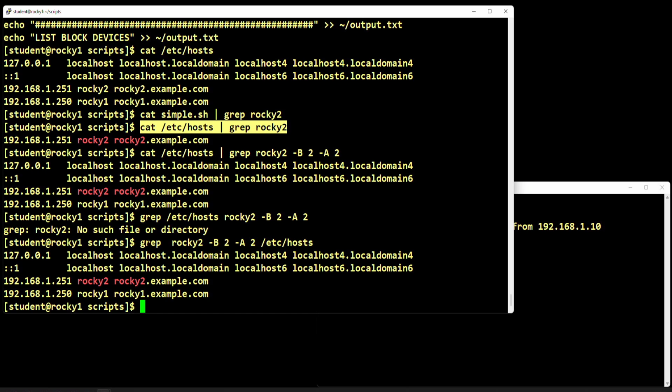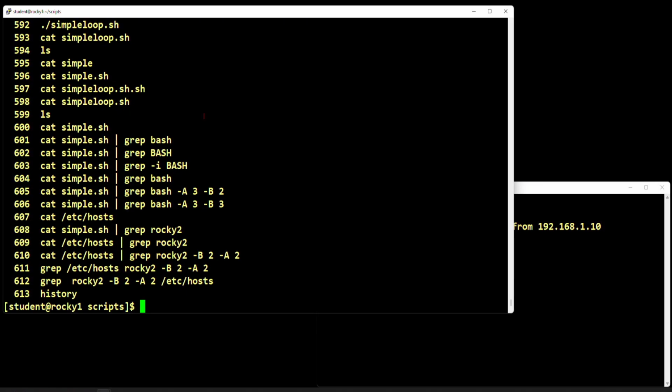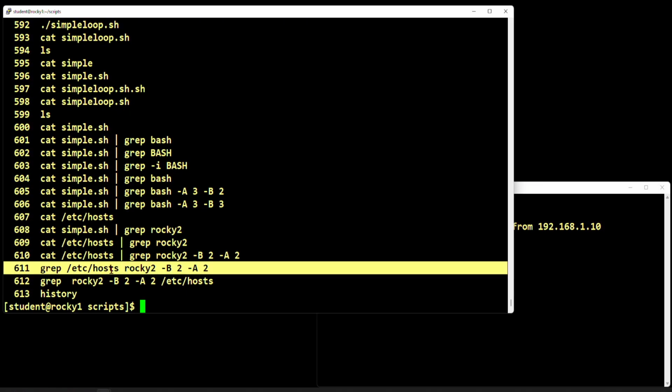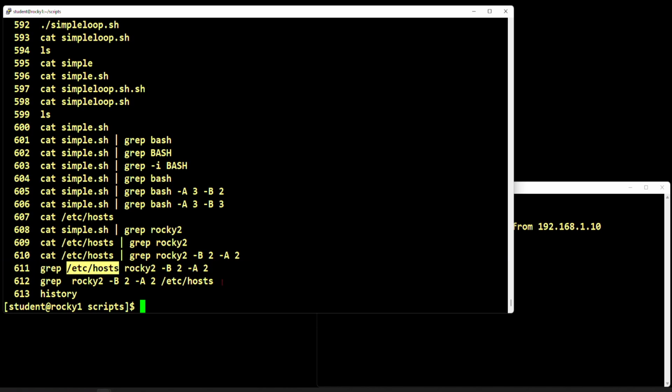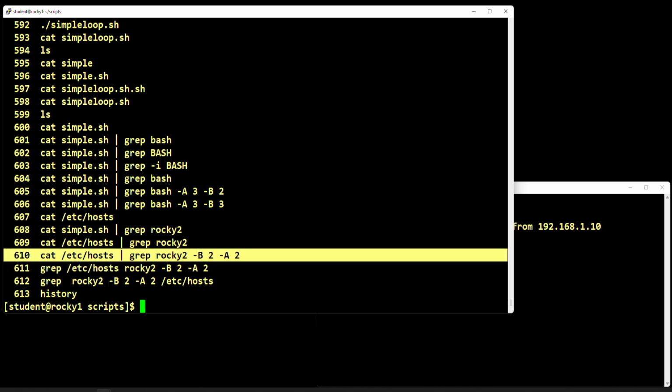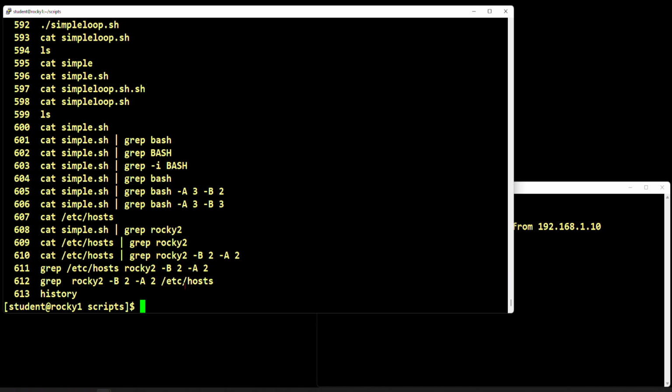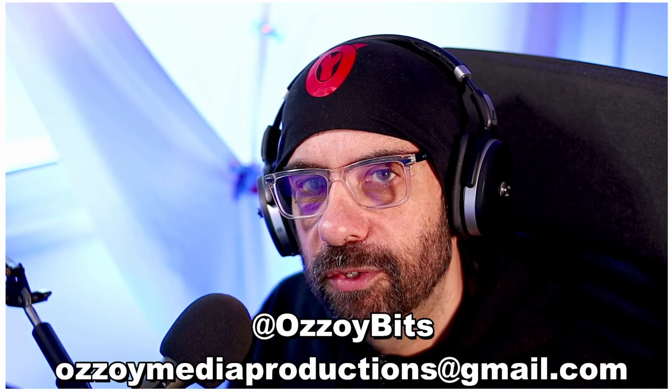But you can grep the file directly: you just give grep your pattern and then the file, and there you go. It's exactly the same thing. Never mind this one, I did a typo. The file goes at the end, but you can do the redirects or grep directly, and you should be good to go. There are many other grep things you can do.